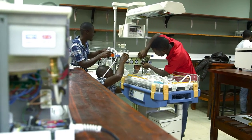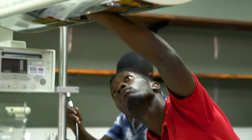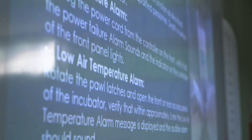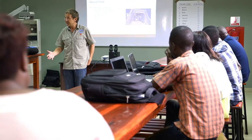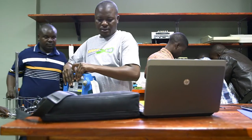The students at Nortec are learning two types of things. On the one hand, general technology topics like electronics and mathematics. And on the other hand, biomedical-related topics such as medical instrumentation, but also management processes in the hospitals and even regulations. They do both workshop practical work as well as theoretical work. If you look in the hospitals, a BMAT needs technical skills, but if you don't get involved in the management processes, you will not have a chance to improve the situation of the equipment. A lot is related to these management skills.